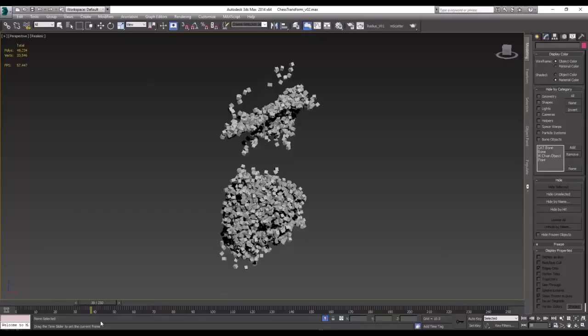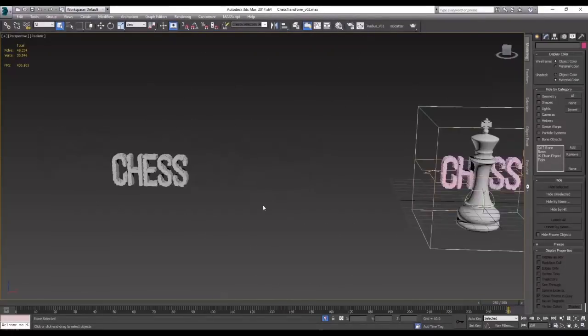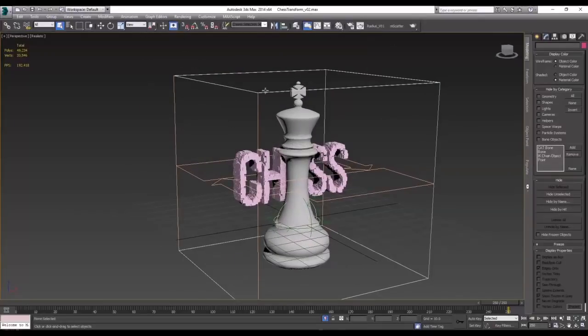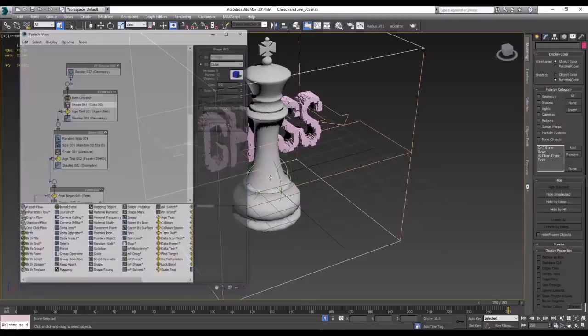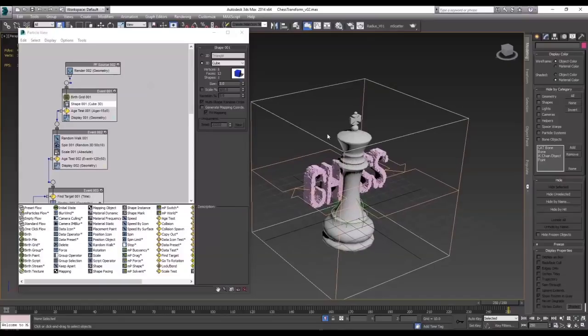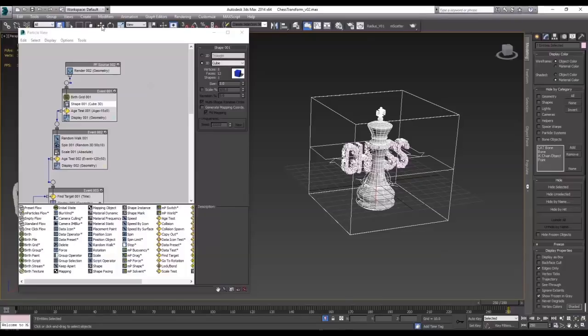So today we're going to be learning how to transform one object into another object via particles. Okay, so let's take a look at how this is built. We're going to be using 3ds Max 2014 for this tutorial, and we're going to be using particle flow. So you can see if I just tap 6 here, and take a look at the particle flow setup. We're going to be using the birth grid operator in order to achieve this effect. So let me just set this up here so I can create a new one from scratch.